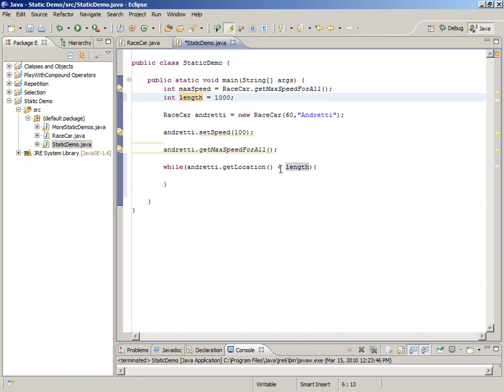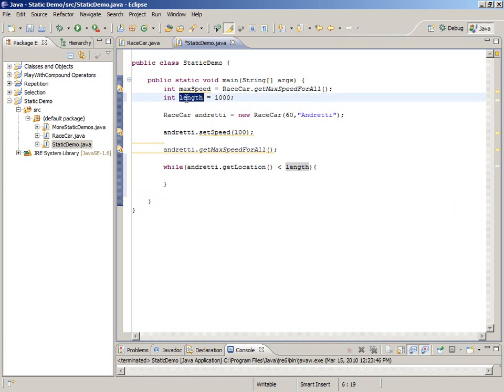I'm not happy with that variable. I wish I had called this race length instead of length, because length is used for so many different things. Okay, so while you're typing and you decide, oh, I'm not pleased with what I've done, especially if you've used it in like 20 pages of code and then you decide to change the name of the variable, that can be a real pain.